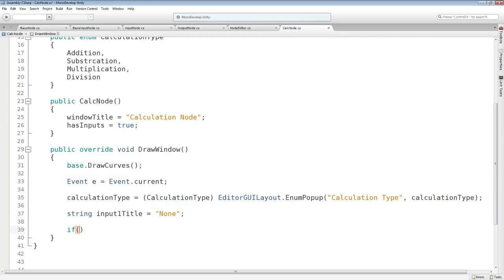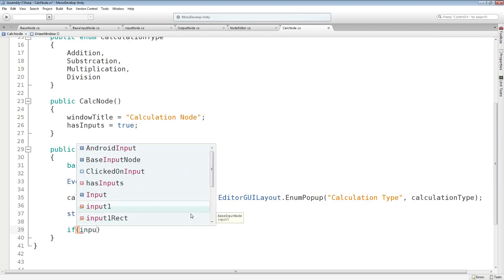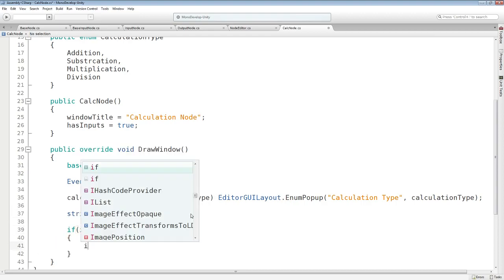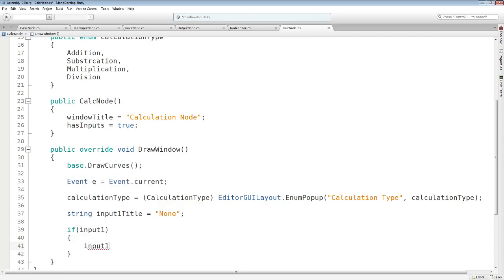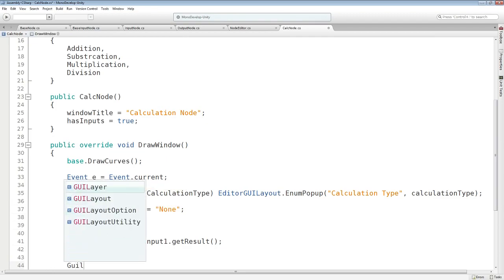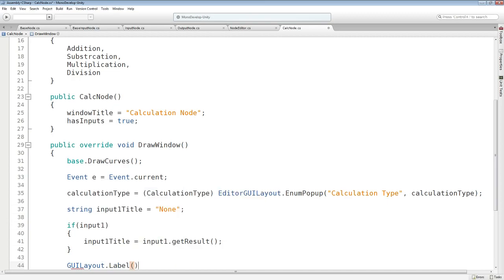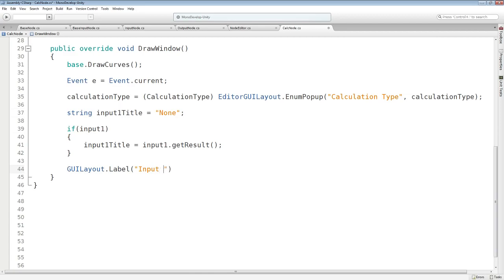We simply say if input 1 title equals input 1 dot get result, we draw a label, GUI layout dot label input 1 plus our input 1 title.